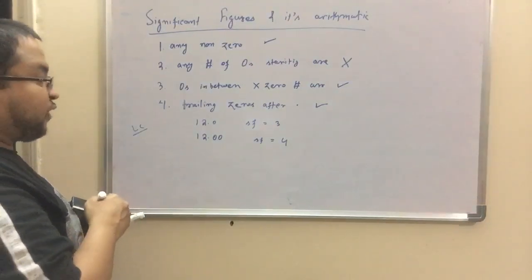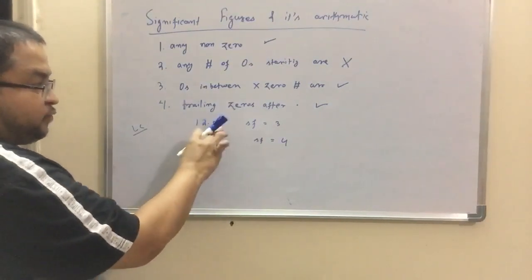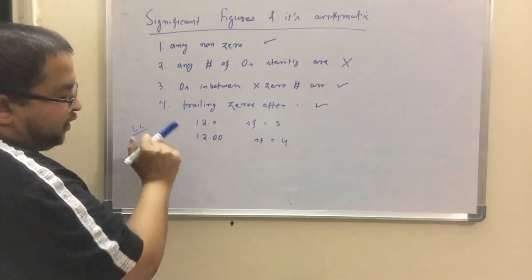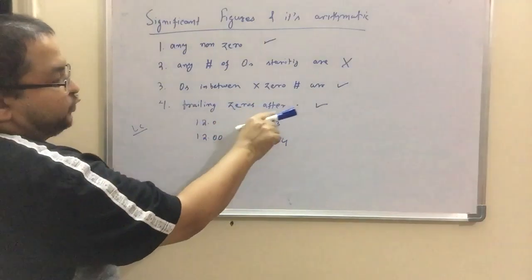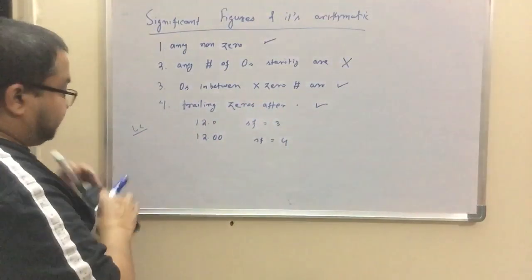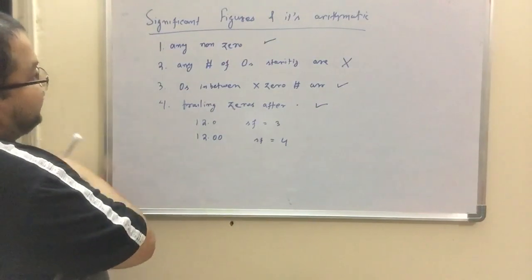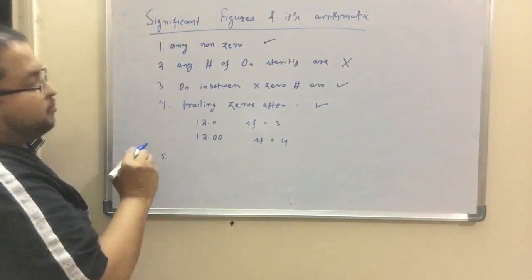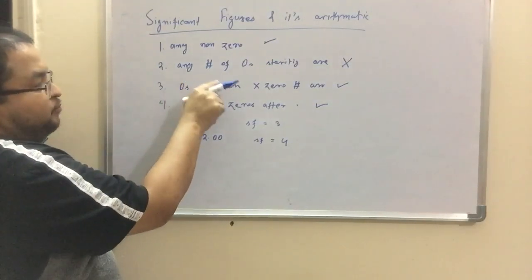So that is the reason why I'm not indicating it here. But let's understand the thumb rule that the trailing zeros after decimal, we count them as significant digits. Now, one last thing about finding the number of significant digits is we have talked about in between, before and after.